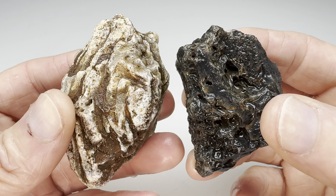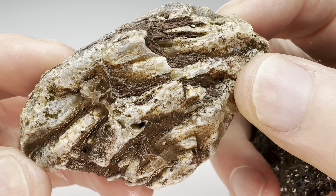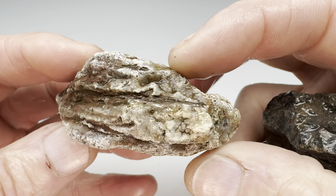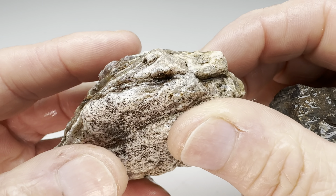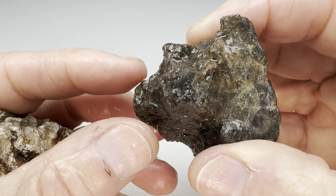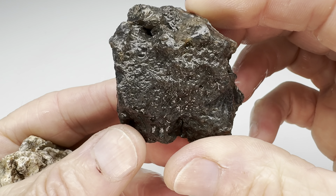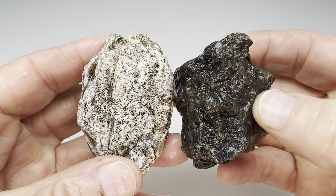In this round we're featuring these two West Texas agates. The one on the left is very interesting looking — I'm pretty sure it's an agate. It has some interesting features, and what will it look like on the inside? The one on the right is more of a traditional looking agate nodule, probably from the Coconut 06 Ranch out there near Alpine. Will it just be plain on the inside, or will it have something exciting? Let's find out.